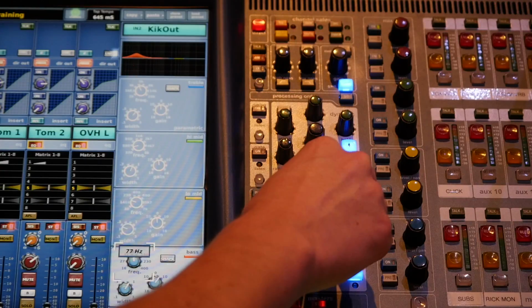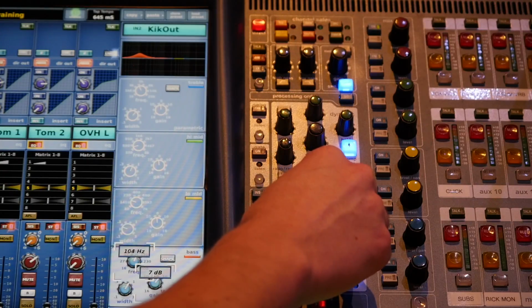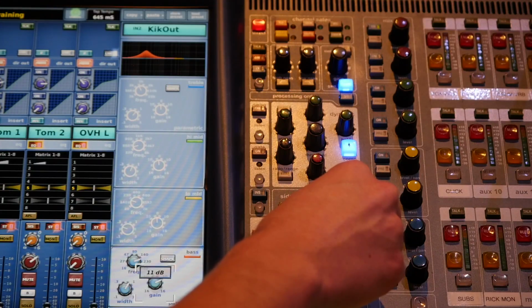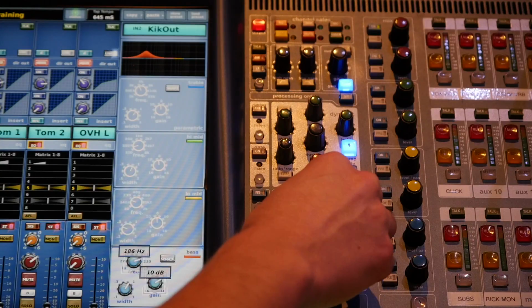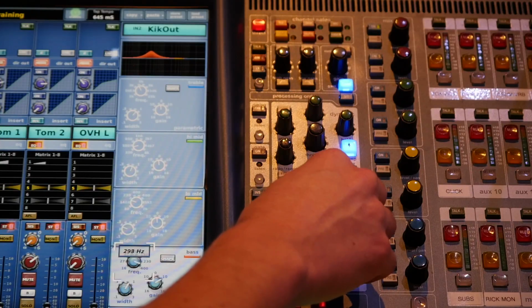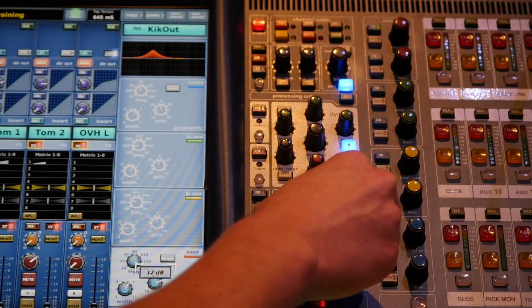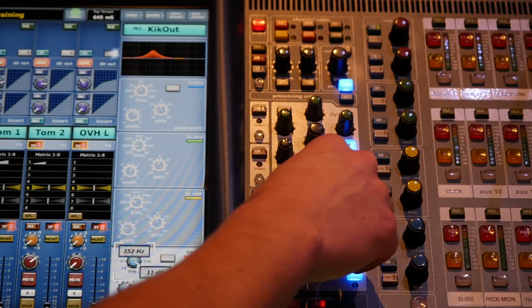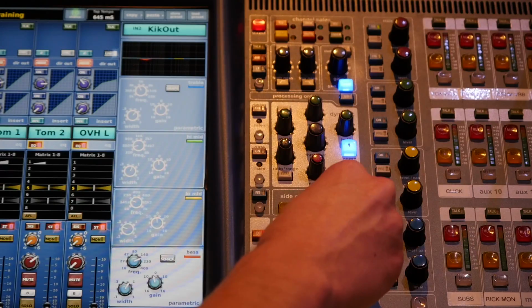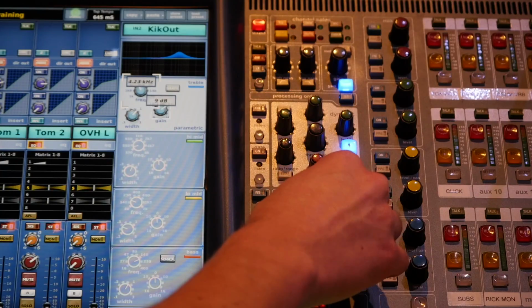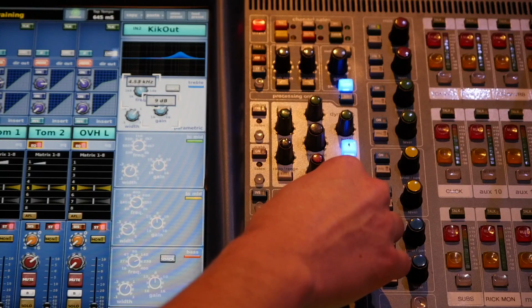And then as we move further up the spectrum, between 100 and 250 is where the fullness of our actual sound comes in. You do have to be mindful around the 250 to 400 area. That's where some hollowness and a lot of low-mid information that can cloud up your kick drum is going to be. Further up, between the 2K and the 5K area, that's where all our attack lives.